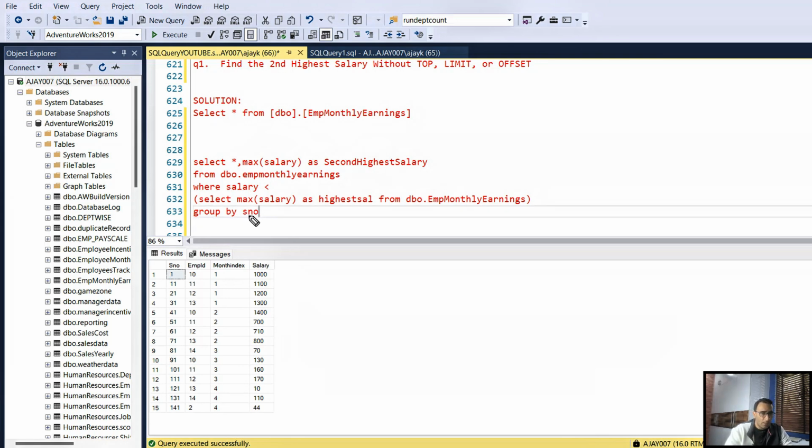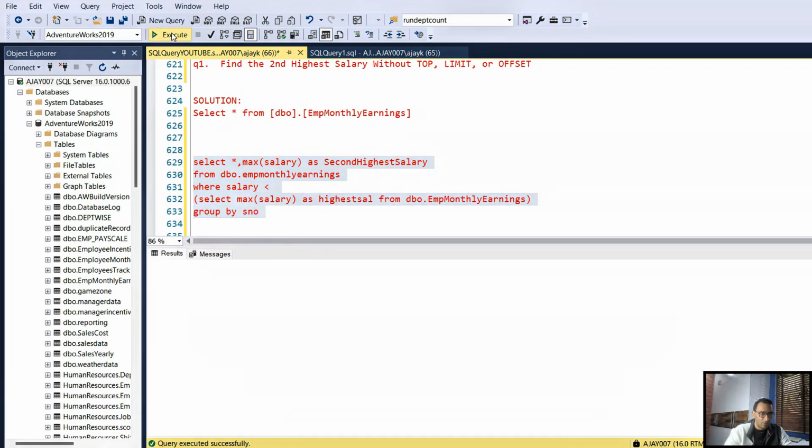If you're going to use a single field here and you're going to use the star here, star means you're trying to say you want all this data. So either you write all the data here, because whatever you write here, the group by has to be the same, or you just write the serial number here instead of the star. It's up to you. Well, first of all, let's see, maybe I'm wrong. Let me run this.